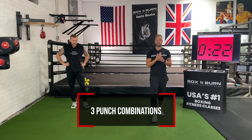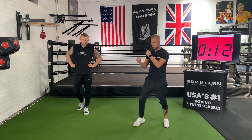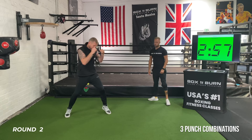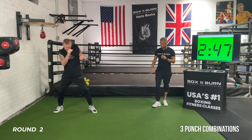Round two: we're going to do a three-punch combination for the first half of the round, then double it for the second half. For example, if we do jab, jab, two for the first half — the second half doubles that to jab, jab, two, jab, two. Combinations are up to you — get creative, three punches at a time, moving around in between. First 90 seconds just three punches. Try to throw a different combination every single time — really think about what you're going to throw. That was a double jab and then a left hook to the body. Next: jab, jab, uppercut hook — body shots as well.